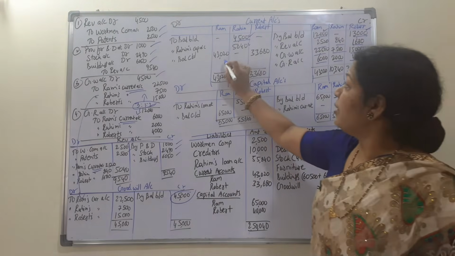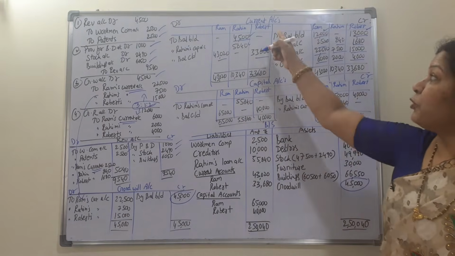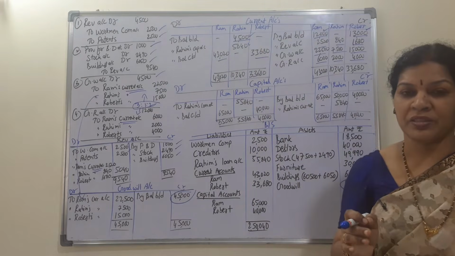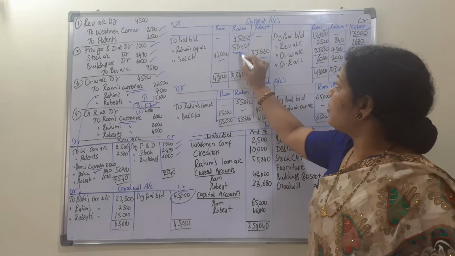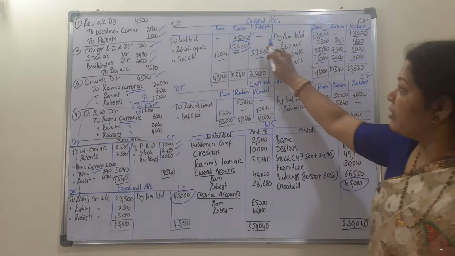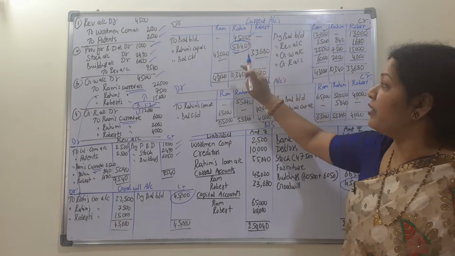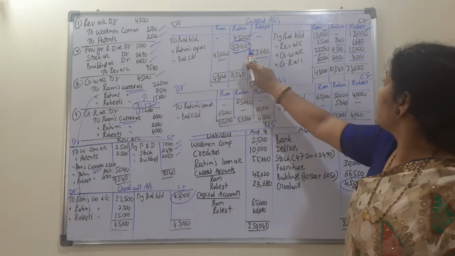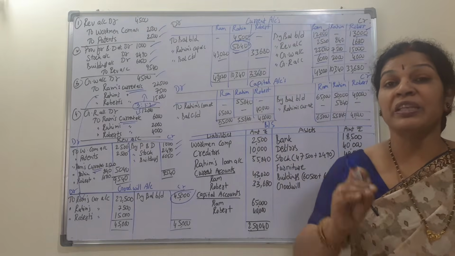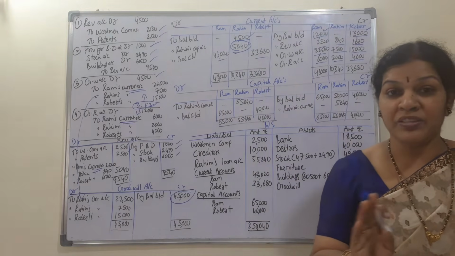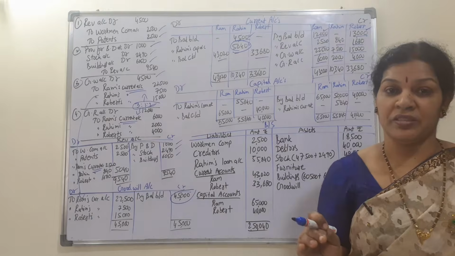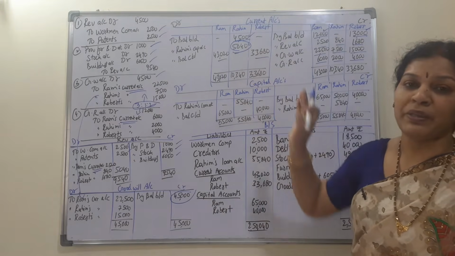Balance carried down to Ram and the leftover partner, Robert. And what about Rahim, who is leaving the business? So his balancing amount: this total is 10,340 minus his opening balance 4,500. It comes to 5,840. So this 5,840 we are transferring to Rahim's capital account, not balance carried on. Carried on is for those partners who are continuing in the business. He is leaving. So we are transferring to the capital account.